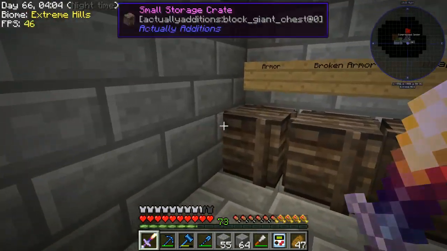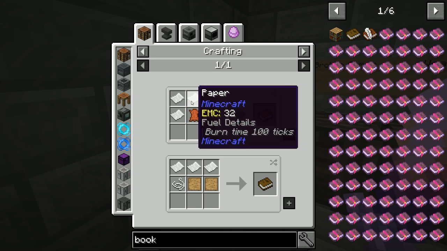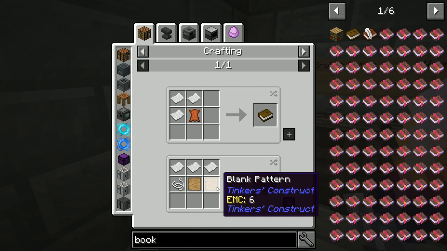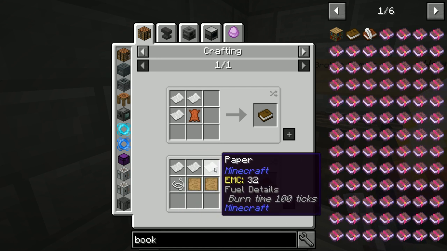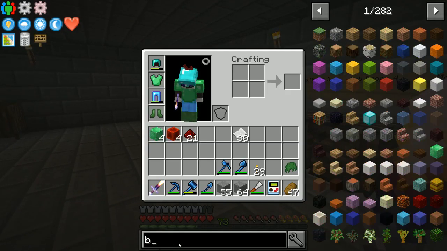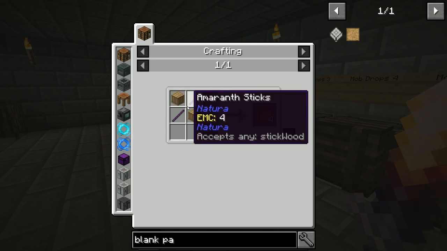I think we need... what do we need to make a book? 1 leather and 3... Oh, we can also make books this way, so we don't need leather. So 2 blank patterns, some string, and some paper. So I think I'm going to do it that way. So how do you make a blank pattern? So just some sticks and some planks.